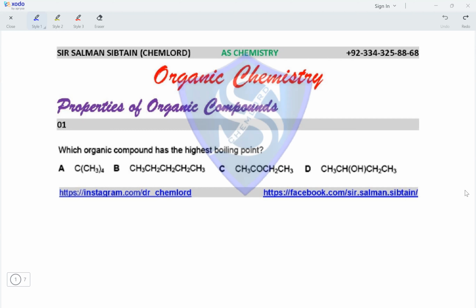The OH group can interact with another OH group via hydrogen bonding, which is the strongest van der Waals force of attraction, which means that D would have the greatest boiling point out of the four structures present, because hydrogen bonding is a very strong intermolecular force of attraction and would need more energy in order to be overcome. So the correct option for this question is option D.